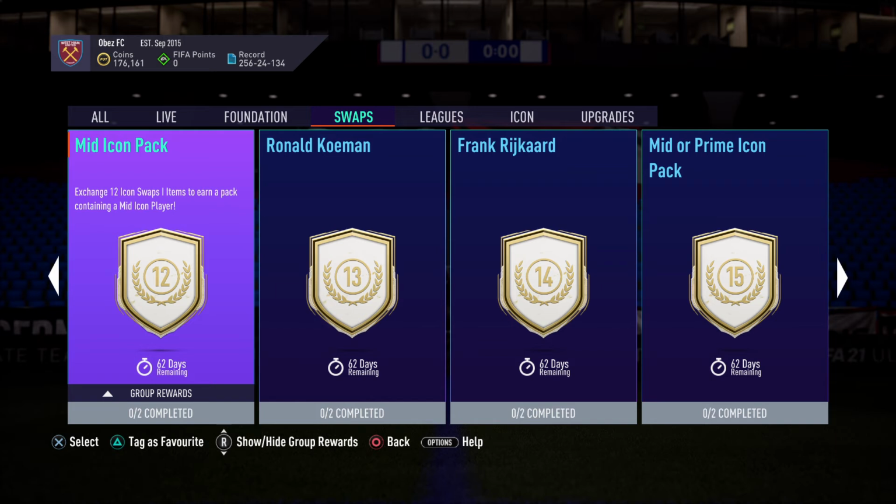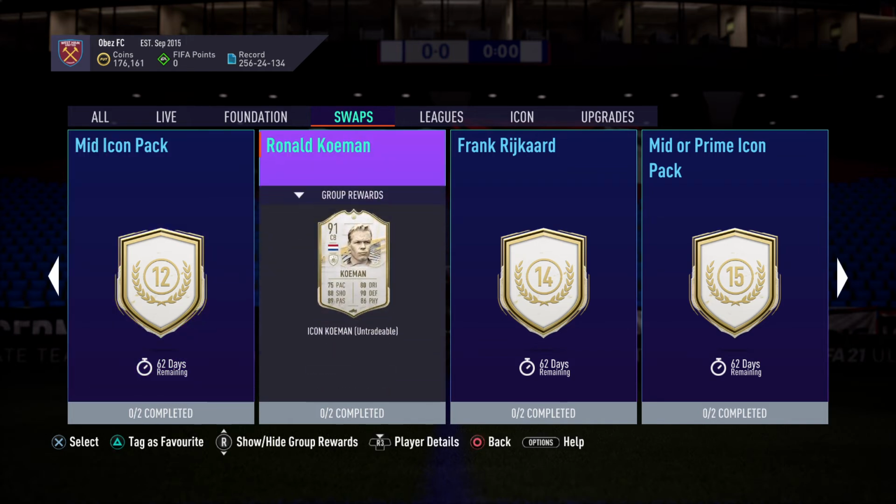Then we have the mid icon pack, and again I'm going to repeat it one more time. There's so many cards that you could end up with that could be so disappointing. For 1 more token than Suker, which is a good mid icon, I'd say if you're only going to go for 12, definitely go for Suker or Hagi, or the next card, which is Koeman at 13 tokens. Definitely don't gamble on that pack.